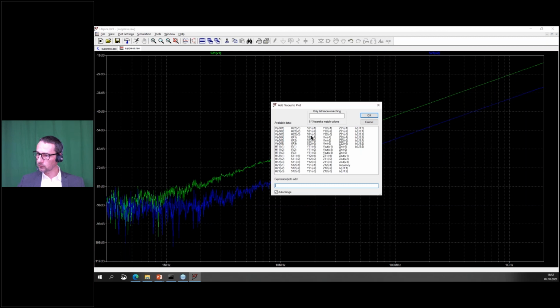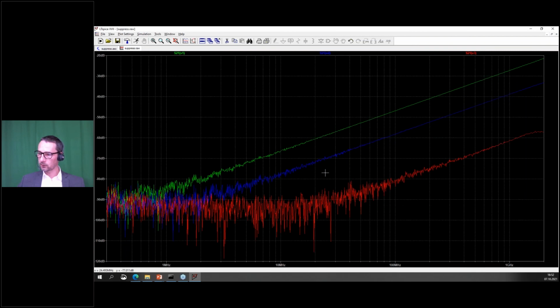This was my S2.1 from the version 3, so from the layout 3. And we could see that we really have a bigger influence here. Because if we now search for our -60 dB, we are here. So we are already across 1 gigahertz. So this is really working pretty well.